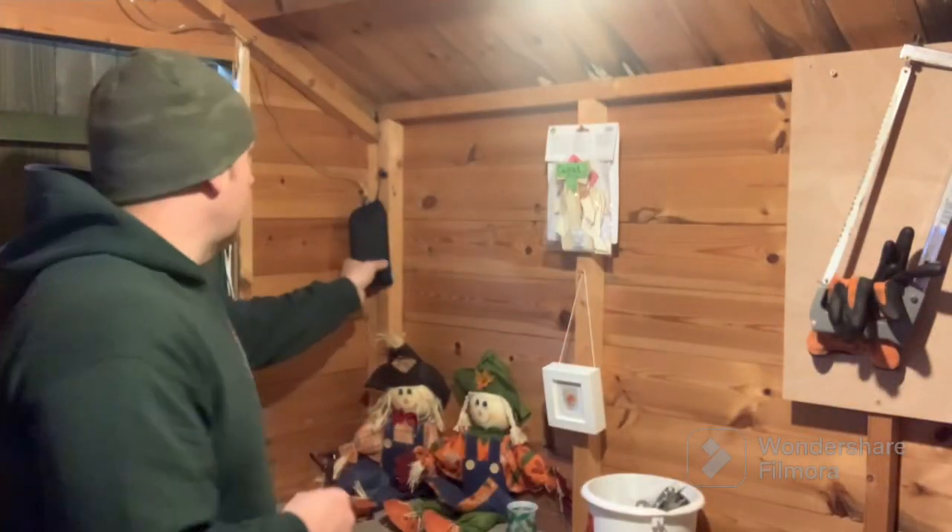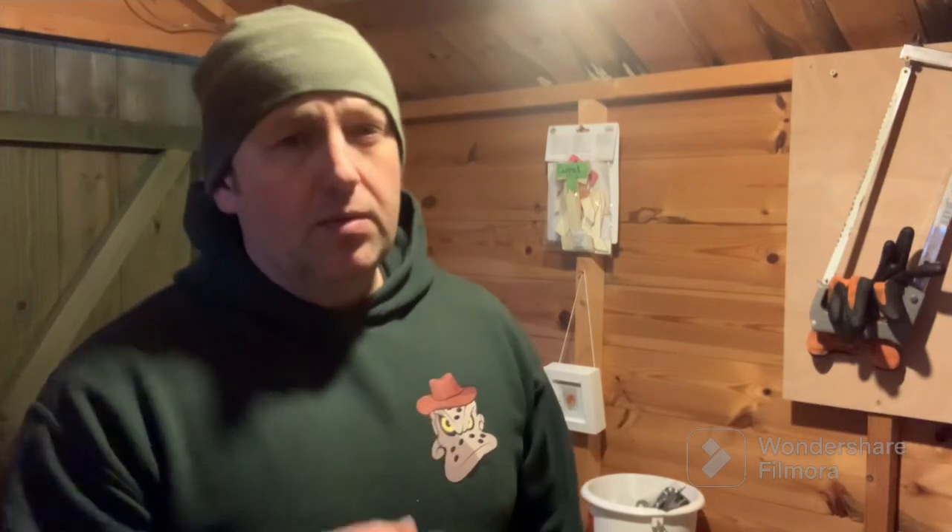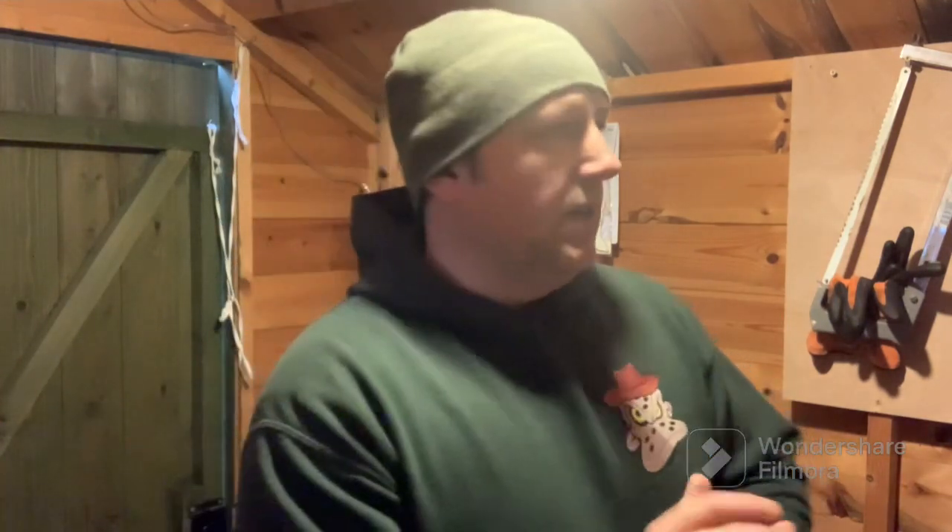The light bulb's up there, which I'll show you in a minute. It's connected to a little power bank — just a little USB power bank which I use to charge my phone and things like this. My son, if we go away, you can plug the Switch into it to charge up iPads, anything with a USB connection. I think I paid approximately £25 for the power bank, and the light bulbs — I think you can get two for about £15.